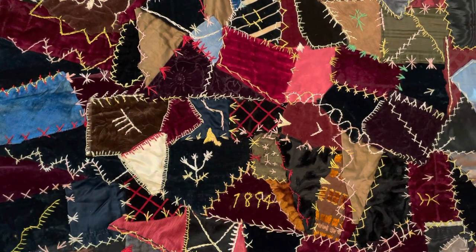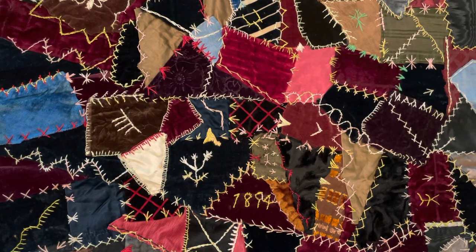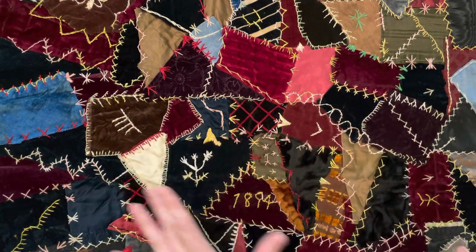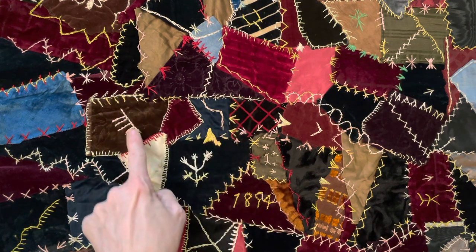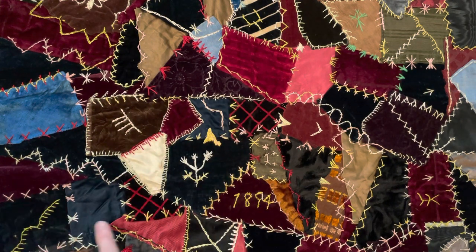Thank you for your patience while we did that little tour. So I want to record the kinds of stitches that were used in this crazy quilt so that I can then use them when I do things like journal covers and potentially my own crazy quilt. I will have a short list of stitches to draw upon, as opposed to going 'oh my God, I have no idea — let's just do a blanket stitch because it's the only thing I can think of.'